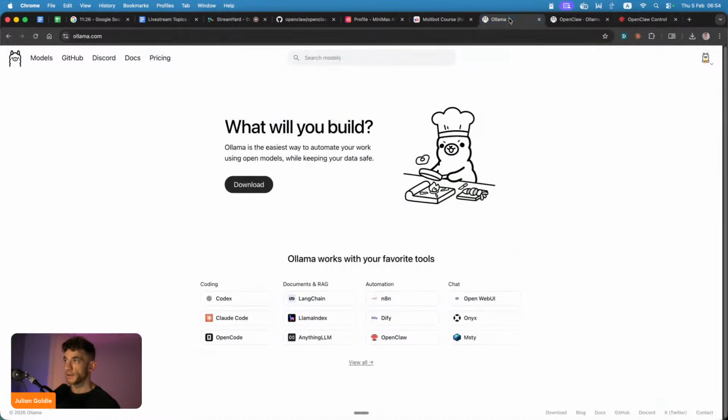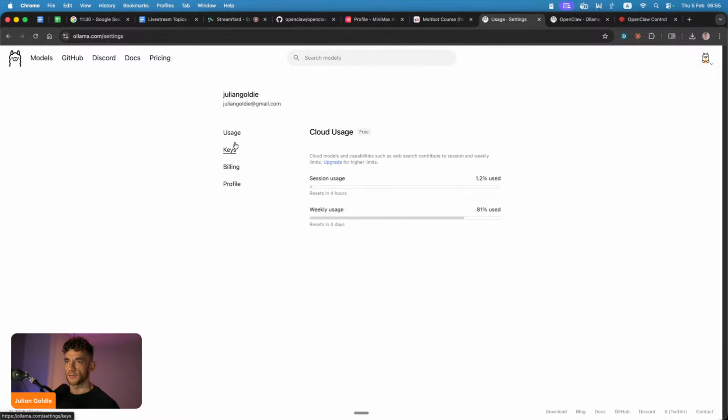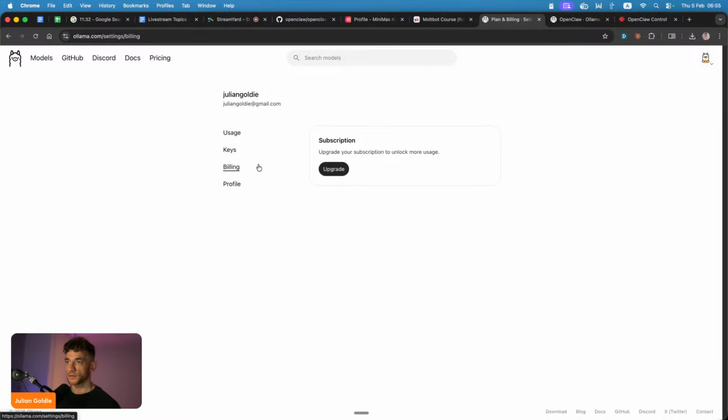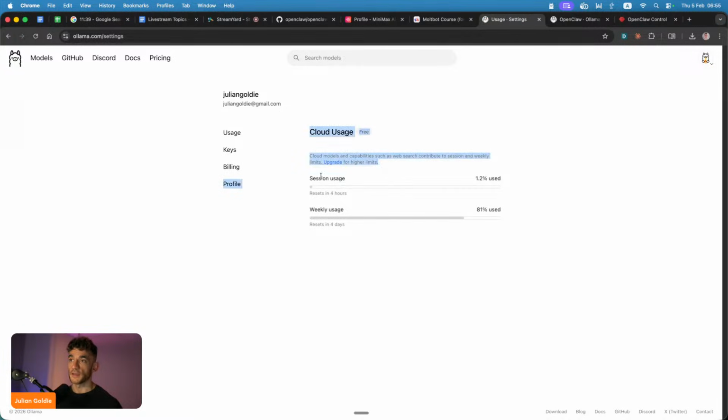Now, just to be very clear here, if we go back to Ollama, because I know some people were confused when I saw some comments and stuff. If you go back to the billing section here, we are not paying for this, right? There are usage limits, but as you can see here, we've got quite a large usage limit. I haven't reached anywhere near my limit. I mean, we've still got 20% left, and I rinse it every single day on these live streams. And that's basically how you can set this up for free in literally 5 minutes, right? It's just a few copy and paste commands.